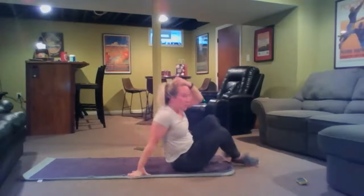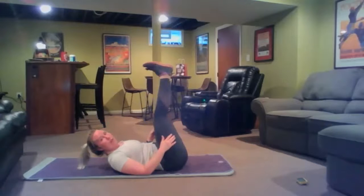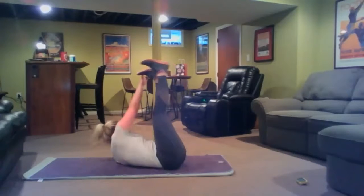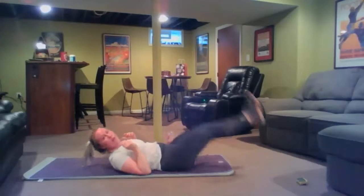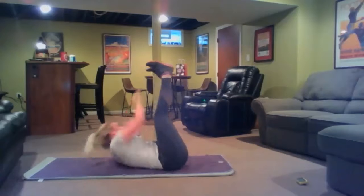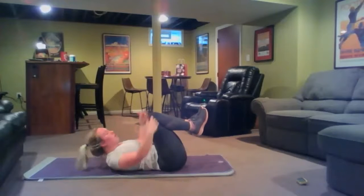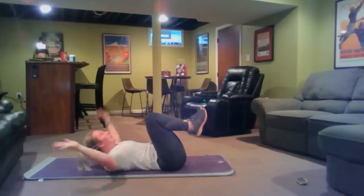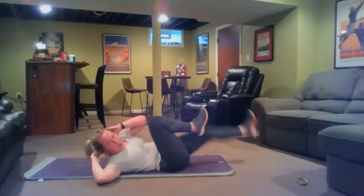So, 2 exercises, 20 seconds on, 10 off. We're gonna shoot those legs up. You're gonna have pinky to pinky toe cross reach. So crossing it over. After you reach, you're gonna go right into a 2-leg lower. So reach, reach, lower. Then from there we have a cross crawl. Knees will bend. Hands hover behind the ears, kick one leg straight, opposite knee to elbow.